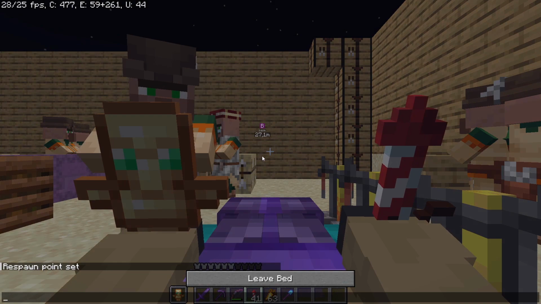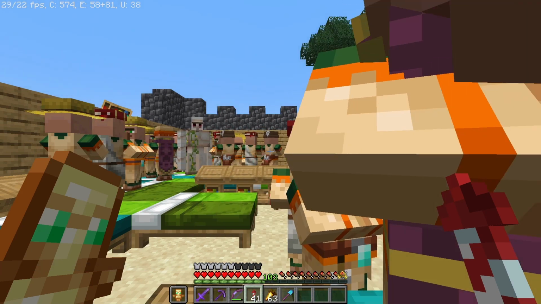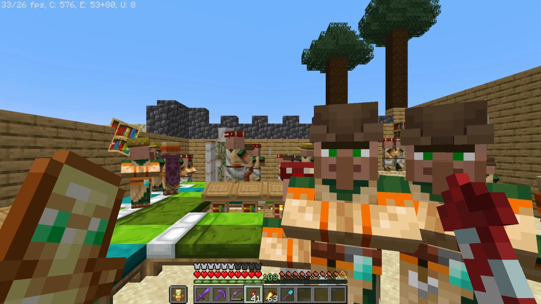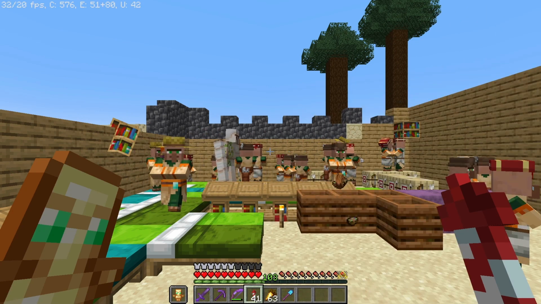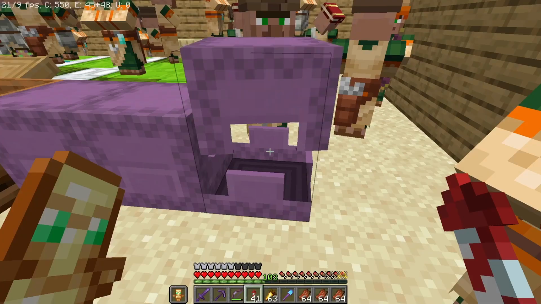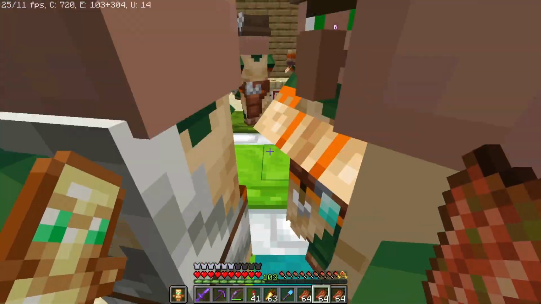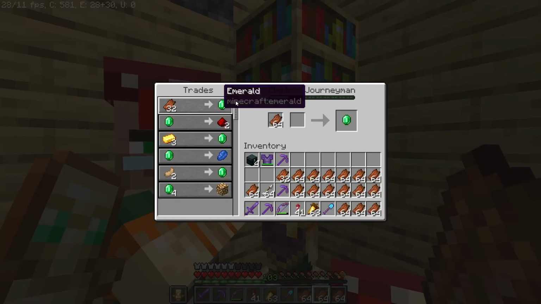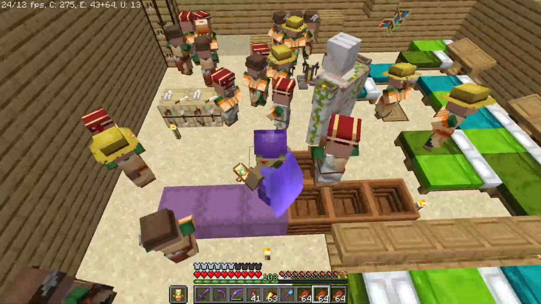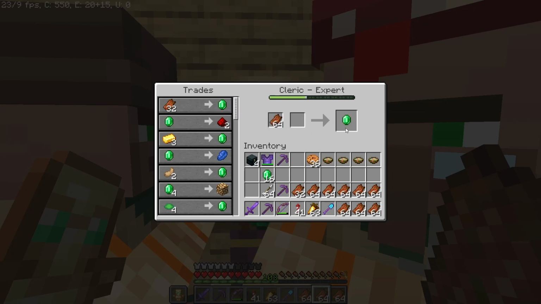Gotta go here. If you heard that, that was me struggling to put the cork on the bottle. If you're wondering how to trade fast with villagers, really, I only have one. I have two clerics, nice.